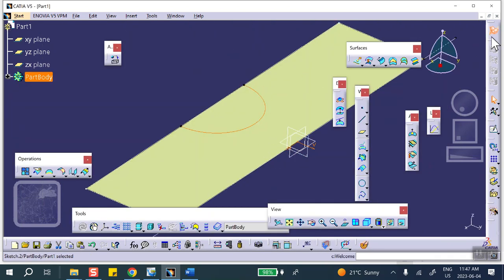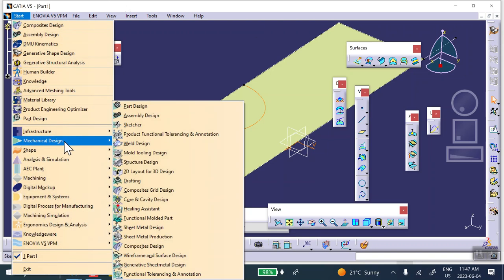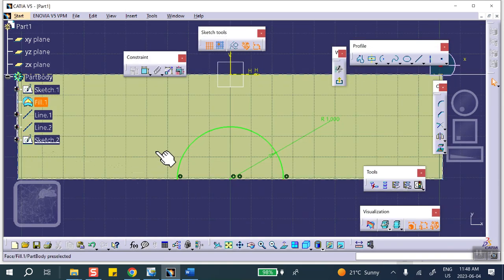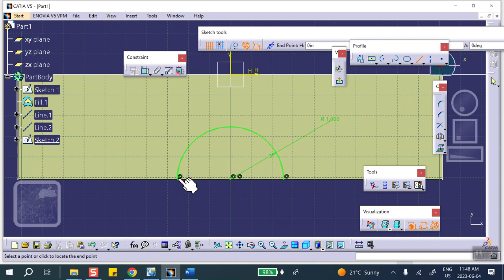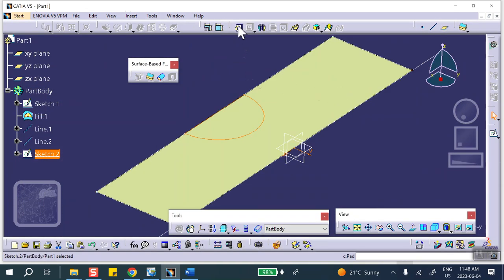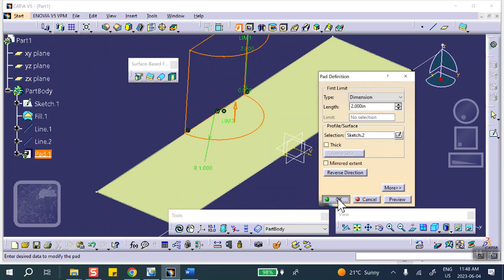I want to pad this thing, but notice that pad is a 3D solid object. You cannot find it in Generative Shape Design. You have to switch to Part Design, Mechanical Design, Part Design. And if I try to pad this thing, it'll come back and complain that this is not a closed curve, because when I drew it, I did not close the bottom edge. So let's go back to that sketch. I'll let you try it, see if you get the error message. Okay, so you go from this point, now it becomes a closed curve, and you can pad it. Exit, pad it by 2 inches. Good.